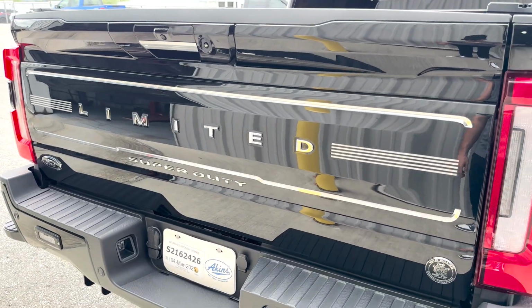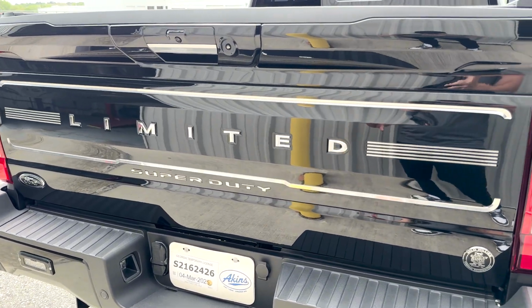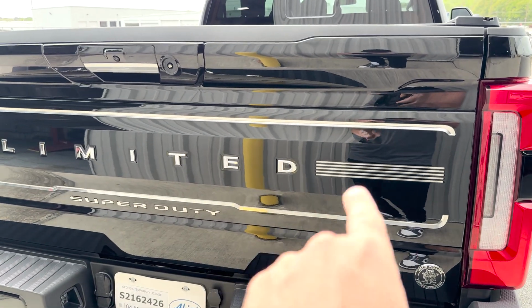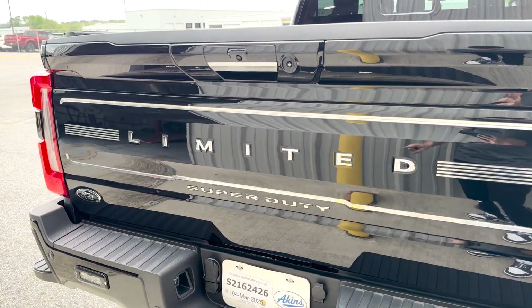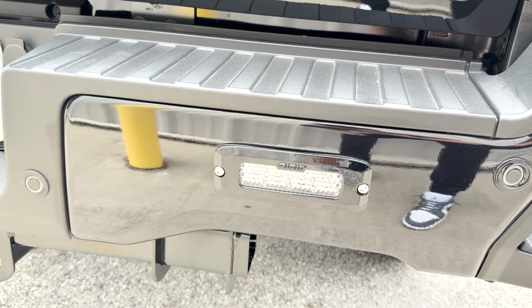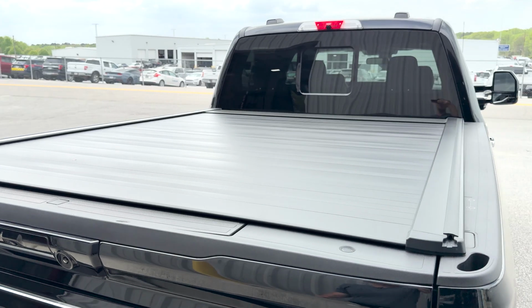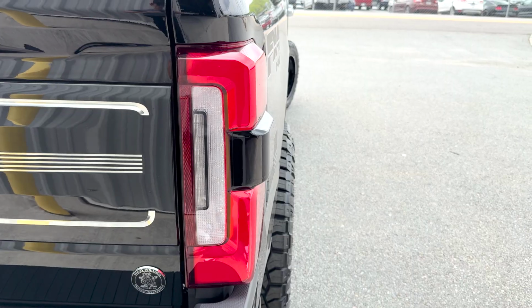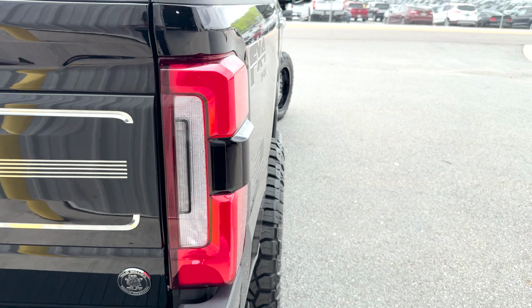Then when you roll right here to the back and see this limited applique, second to none, brushed aluminum showing top and bottom, side pieces, limited letters, so elegant, so tasteful. Wild Willies Rigid SRQs painted to matte, along with a Retrax EQ power bed cover. This works on the app or on your remote. Mild to wild scale, it's a 22x11, zero offset.